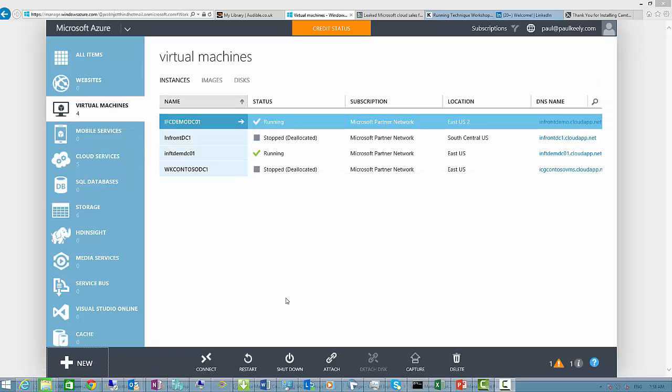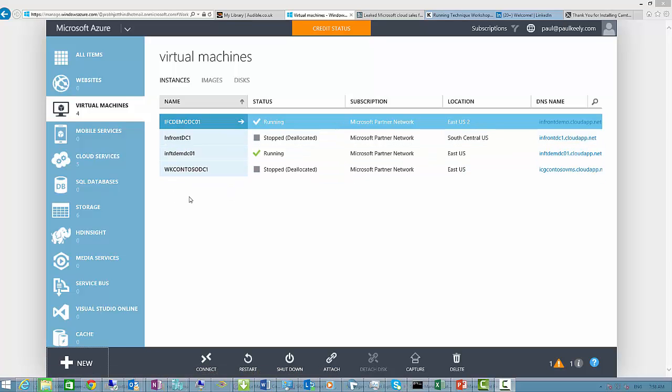What we're first going to look at is the standard Windows Azure page here, manage.windowsazure.com, and I'm connected to our subscription. I have a virtual machine in here, DC1, which is a domain controller.